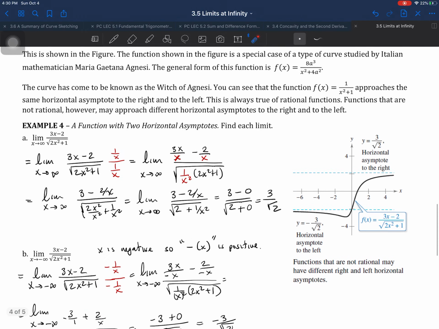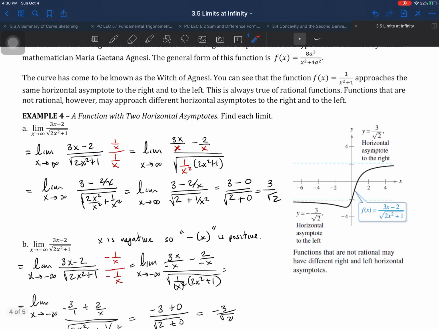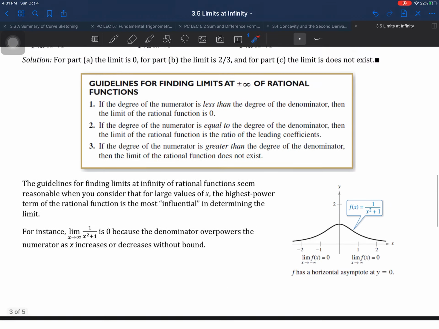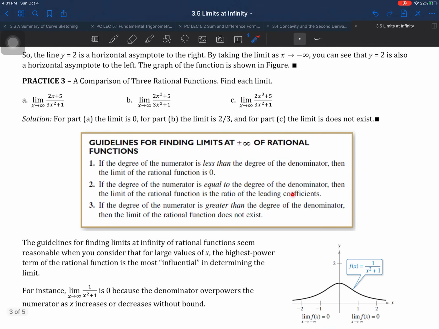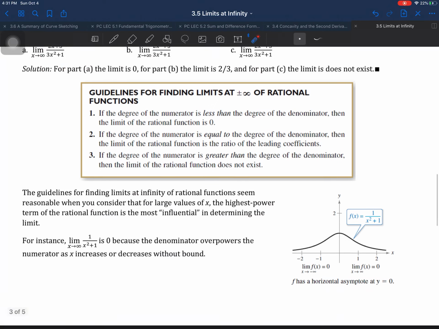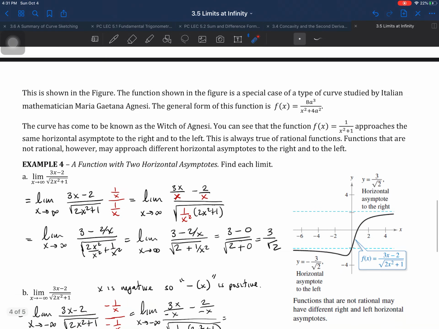So let's apply that concept on these two, right? So we're going to apply the limit, find each limit. Now this one is a little more tricky, so I'm going to show you guys how to find the limit of this. This guideline is kind of nice whenever you're dealing with rational functions. But when you're not dealing with rational functions, then you cannot apply that guideline. And this is an example where you can't, because this is not a rational function, because you have a square root as a denominator. So let's see what's going to happen.